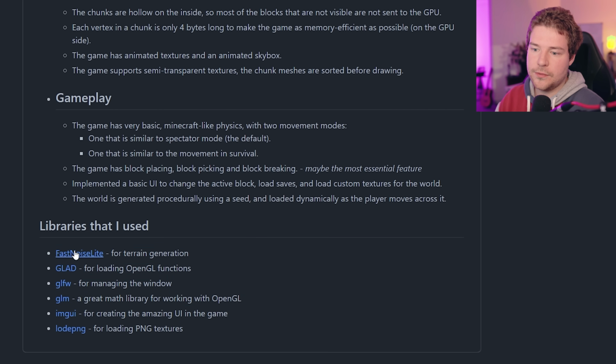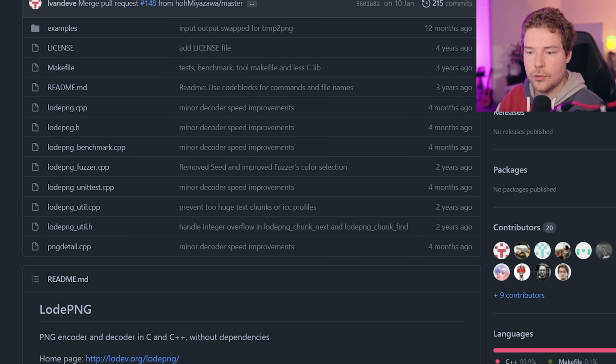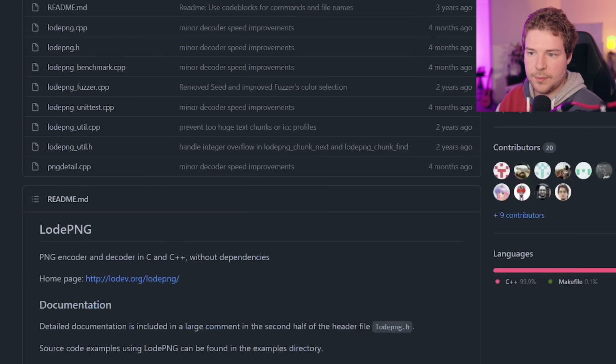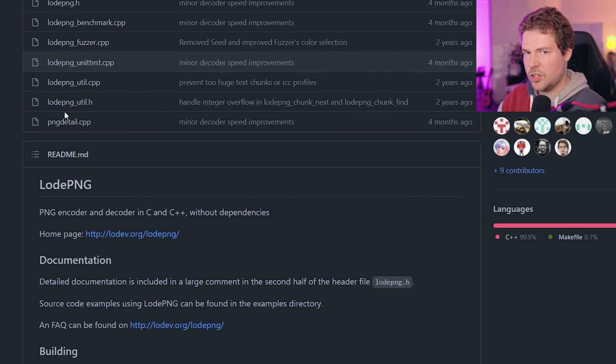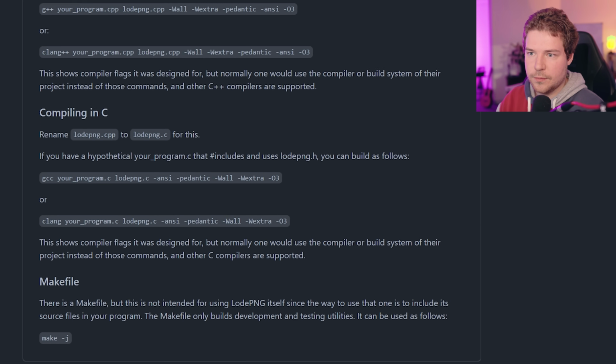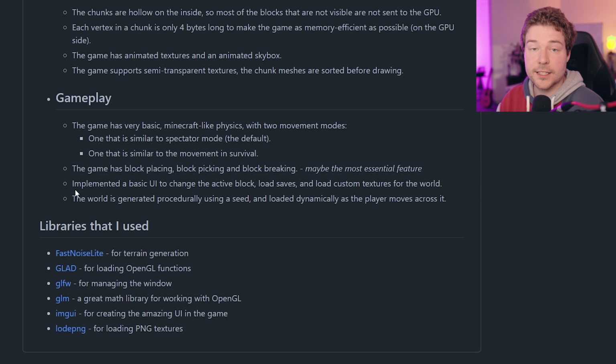Okay, and libraries used: FastNoiseLite for terrain generation. So it's just Perlin and other noise generation algorithms packed in there. GLAD for loading OpenGL. Yeah, GLAD, GLFW, GLM, pretty standard. ImGui and LodePNG, which I haven't heard of. I wonder why you used this instead of just STB image. Maybe it's a bit lighter because it's only PNG, or maybe it's faster because STB image is not the fastest thing. Anyway, whatever. Let's get into the project.